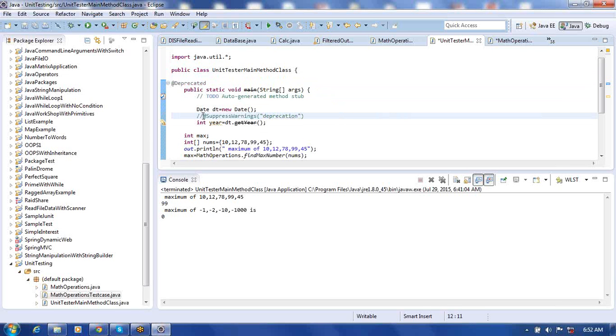All these are nothing but attributes. With the help of this, we can tell the compiler not to bother about the deprecated methods. All these are nothing but annotations. You are going to put metadata information with the help of annotations. We can embed information related to these methods. When you say getYear, normally you get a warning when you try to compile. But this time it does not show a warning, because we are adding @Deprecated on the top.